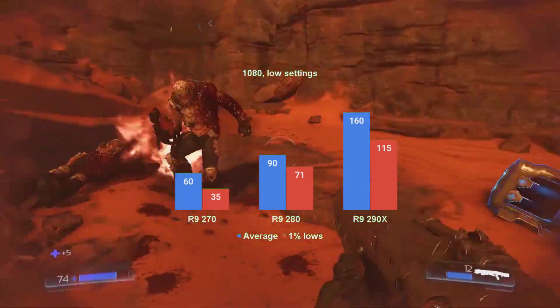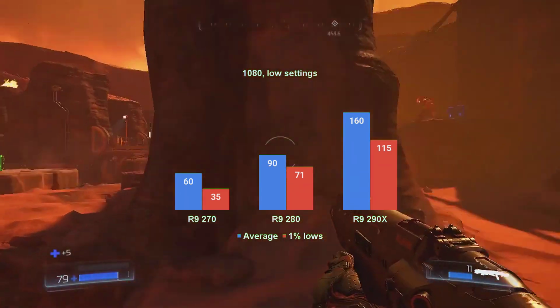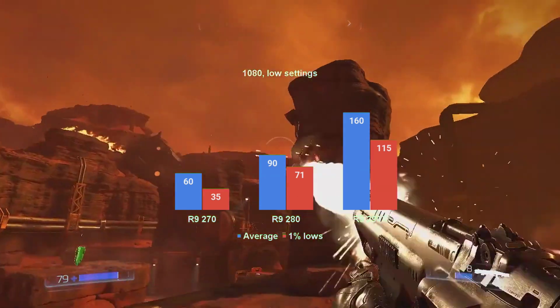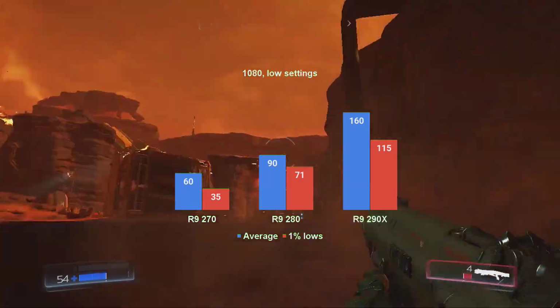The slowest of the bunch, the R9-270, got 60 FPS alright, but for the average. The 1% lows went into the mid-30s. Now, while not ideal, the game experience is still good, and my feeling is that the game can be played on this card just fine, in Full HD.